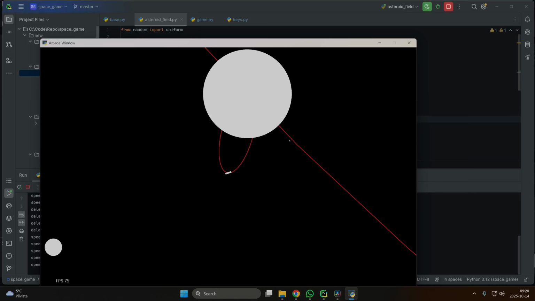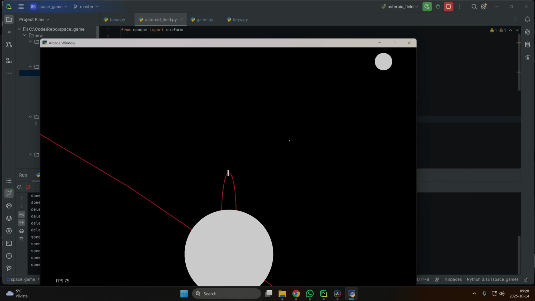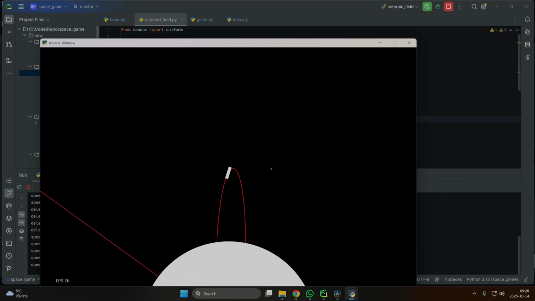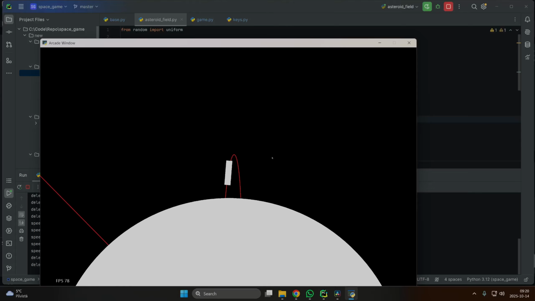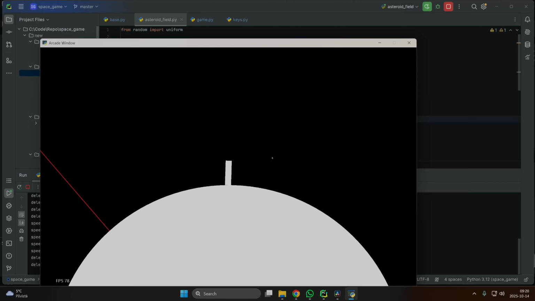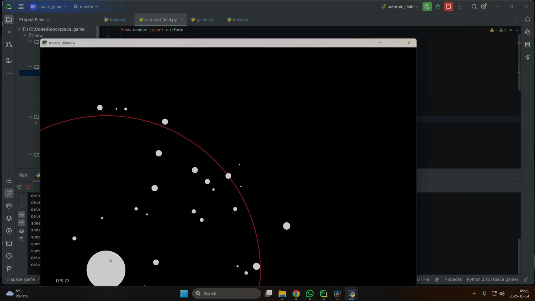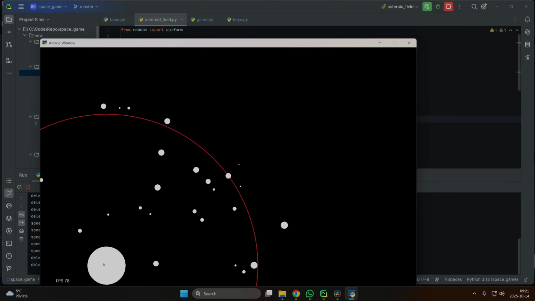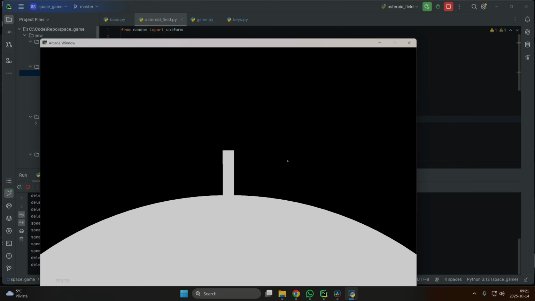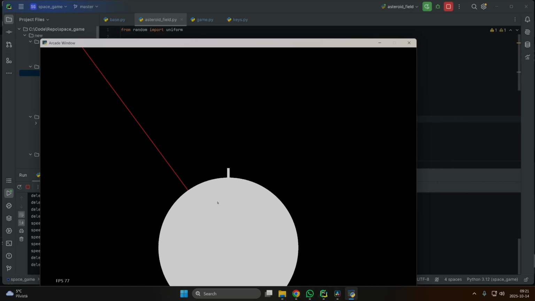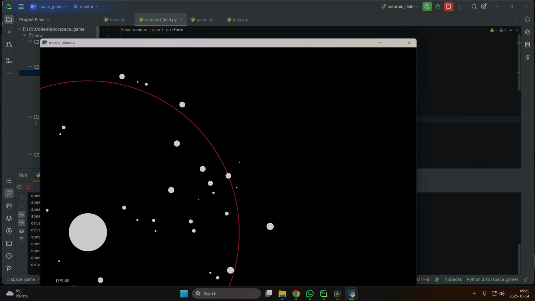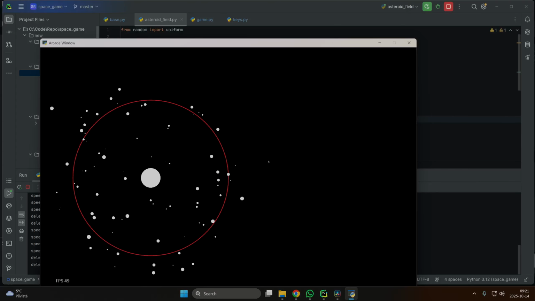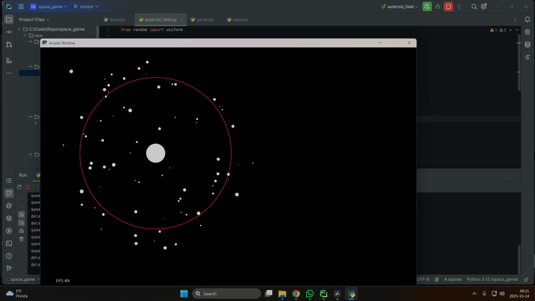Retrograde, cancel horizontal velocity, gravity camera on. Let gravity take us. A nice suicide burn. Oh, that was beautiful. All right, and now we're perfectly stable on that planet. You're gonna see, I've gone through some iterations to get this working, but this is now perfectly stable there, sitting on the surface of the planet. Really cool stuff.